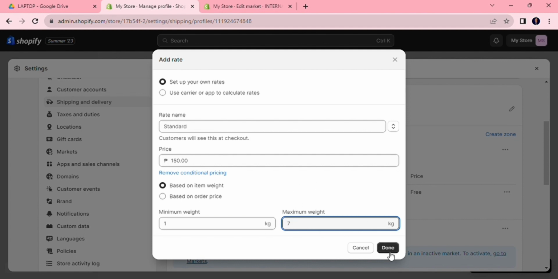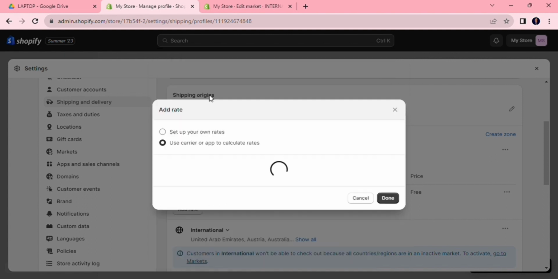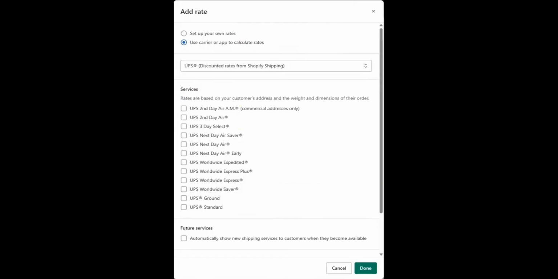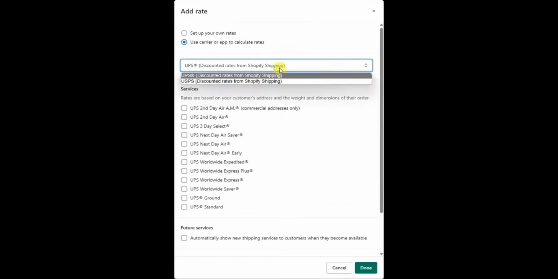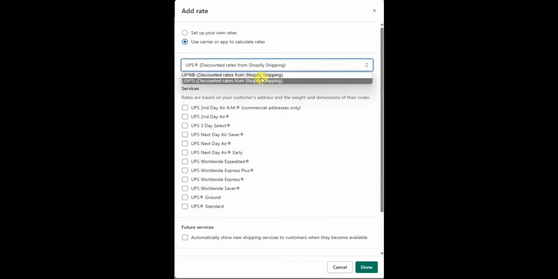Like that. The other option is use carrier or app to calculate rates. In my case, this is not available because I am using a free trial, but I will show on your screen what will appear when you choose use carrier or app to calculate rates.